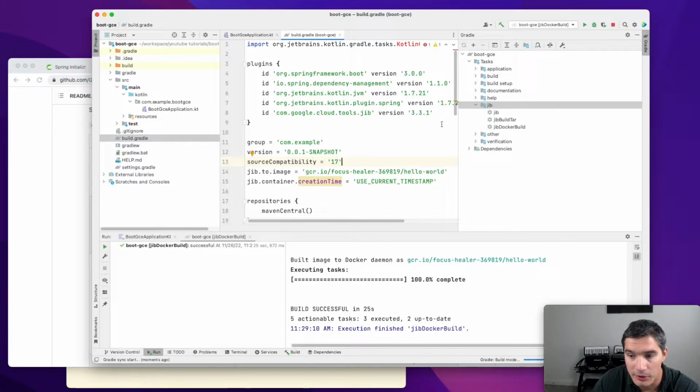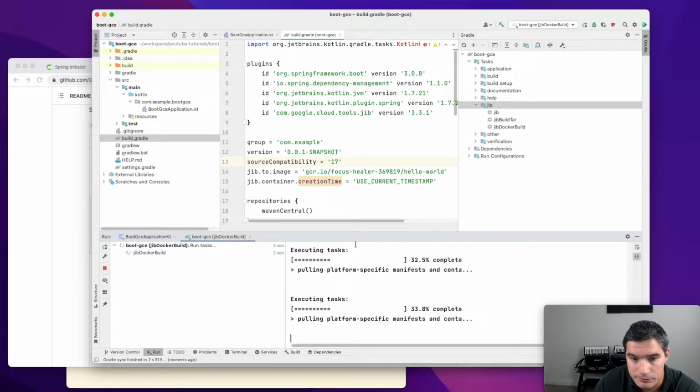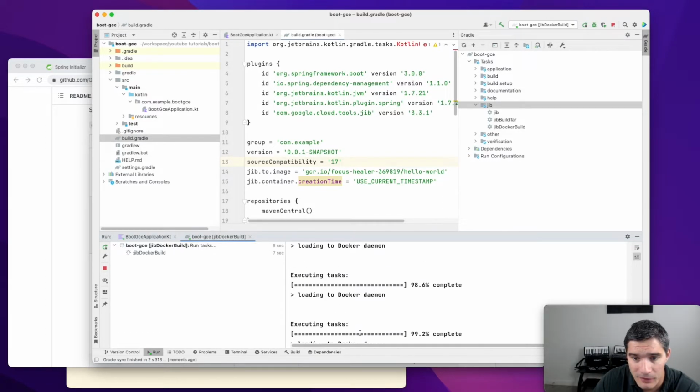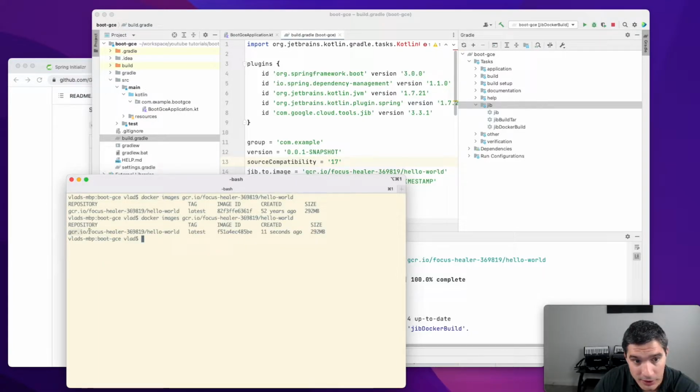We need to reload the Gradle plugin inside IntelliJ and run Jib Docker build again. This time will be much quicker. And now if we run docker images again, we will see that our image is created 11 seconds ago, which is much better.